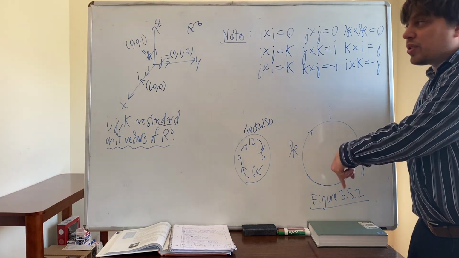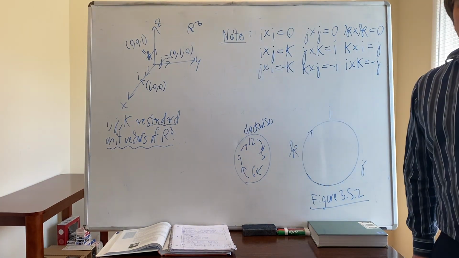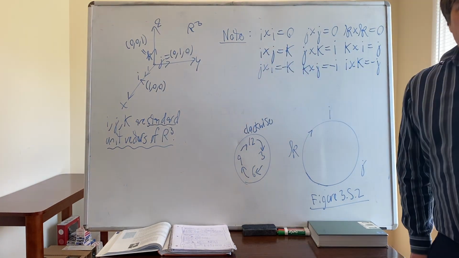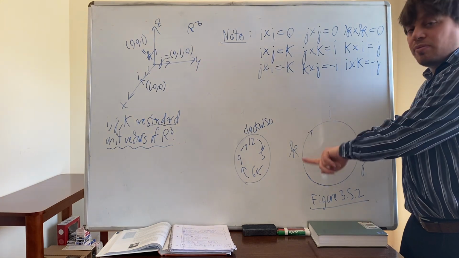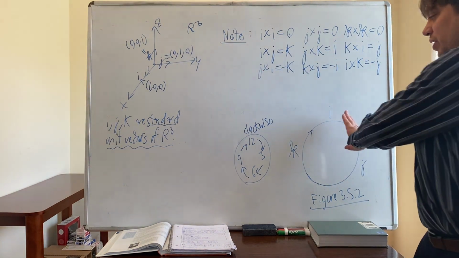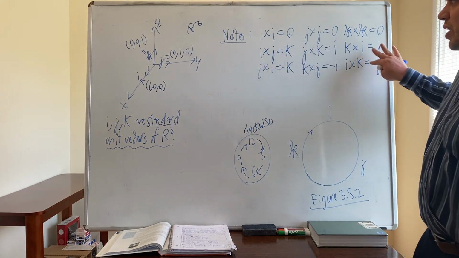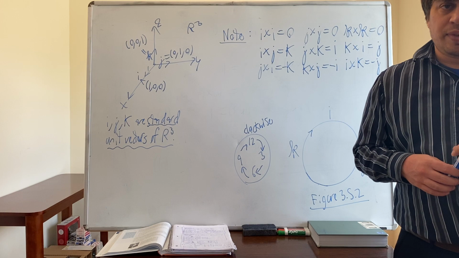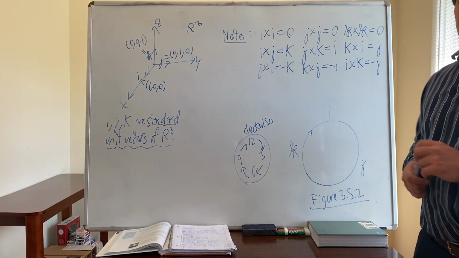If you orient it counterclockwise, every equation is wrong. These 6 equations will be wrong because you'll get the negative of what you should get. And so the orientation has to be clockwise in order to remember the 6 equations correctly. If you orient it the opposite direction, all 6 equations will be the negative of what it should be. So you have to draw the picture correctly.